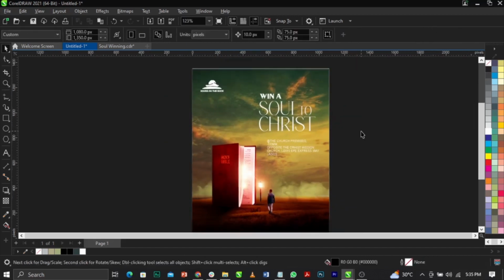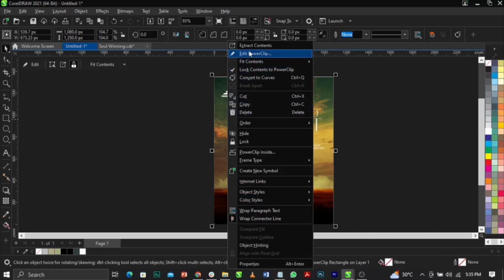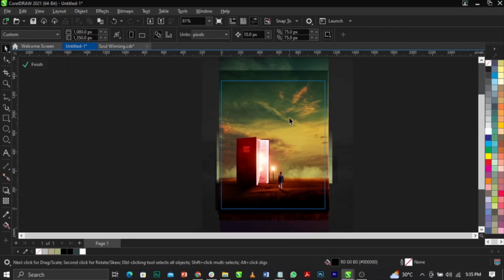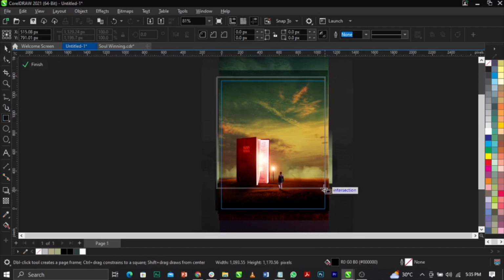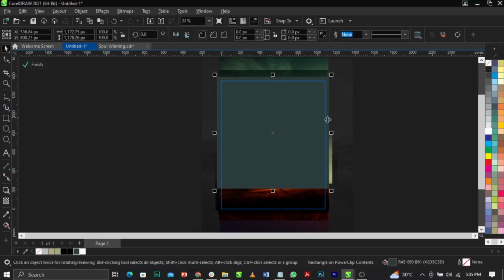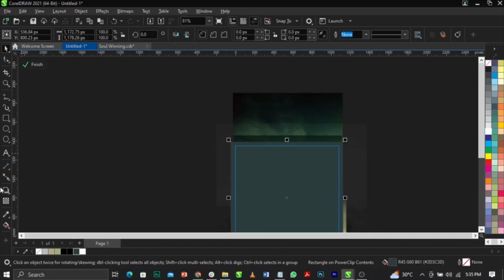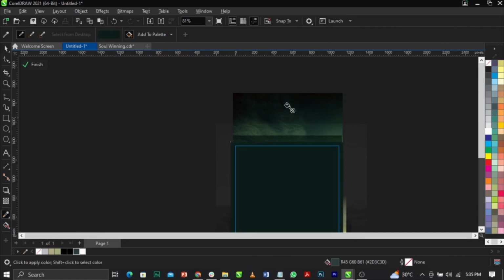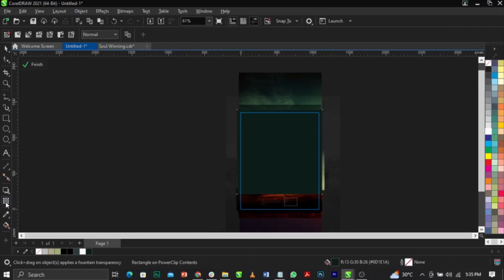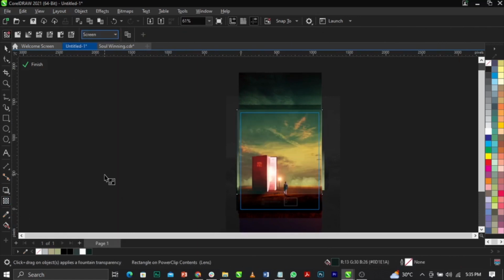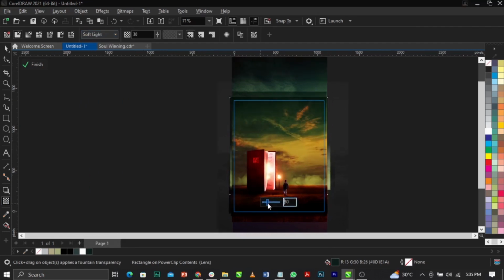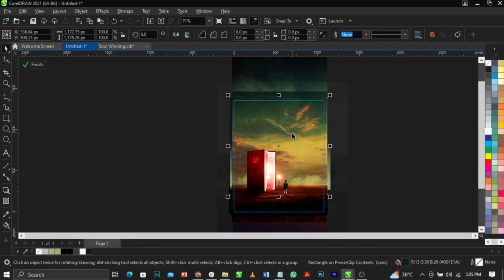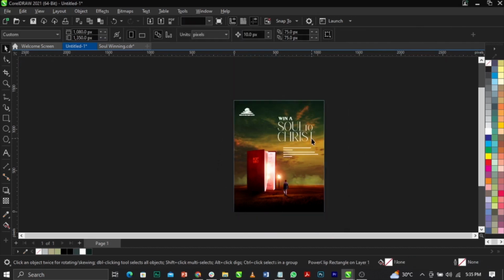All right. So what I'm going to do now is right click and select edit power clip. All right. So what I'm going to do is bring in my rectangle and drop a box just right here. Then give it this color. All right. So once I do that, I'm going to select my transparency, my eyedropper tool, and pick a dark green color here, paste it just right here. And what I'm going to do is go to my transparency, go to mesh mode, change it to screen, or let's try soft light. Then I want to basically reduce the opacity this way. And I'm going to take it behind you and bring it up this way. All right. So this is basically what you are going to have, guys.